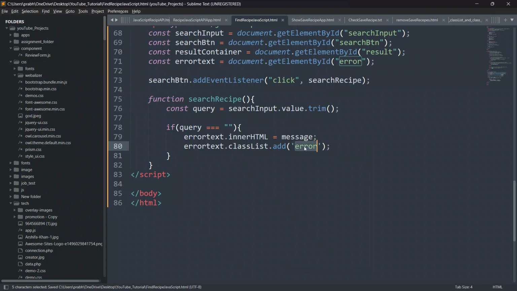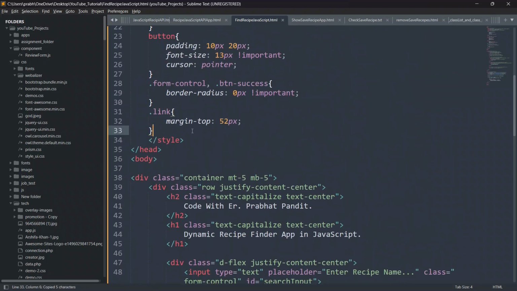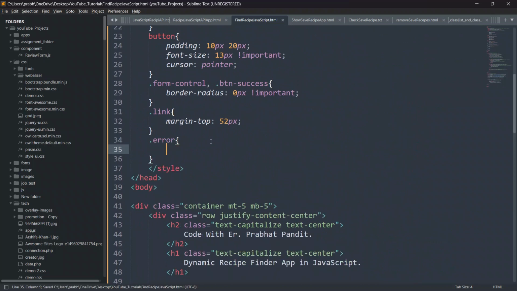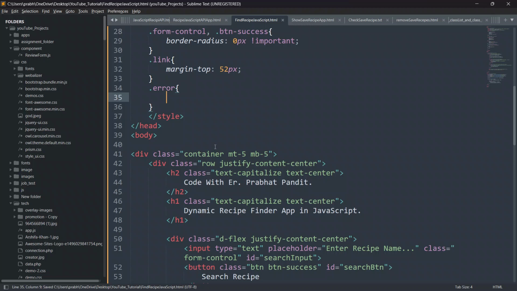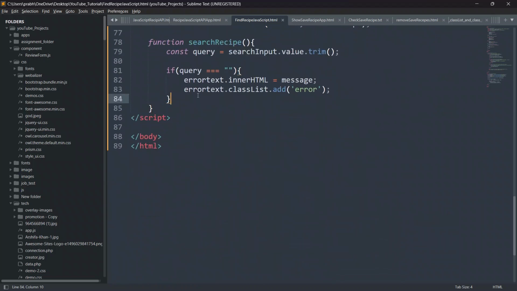Okay, that's good. So we have to define this class also. So copy this class from here and just put it here as of now. Later on we will define it, and we will not forget it. We have to define this class error also. So that's it, and we will just return it, because there is nothing in the input field, so we will say here return. That's cool. So guys, now that's it.